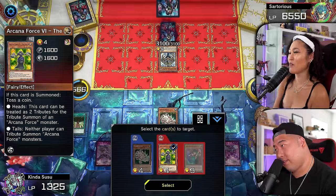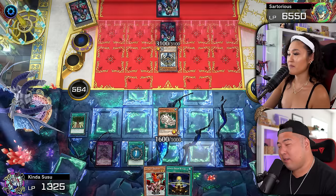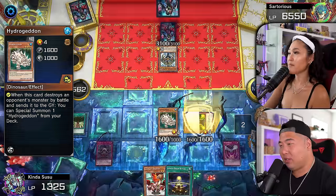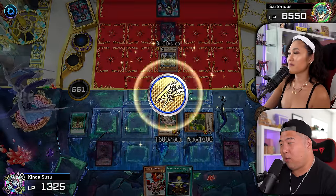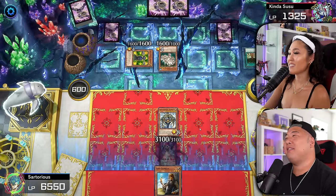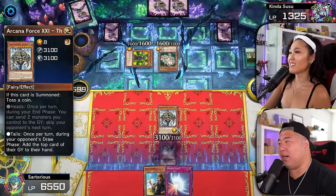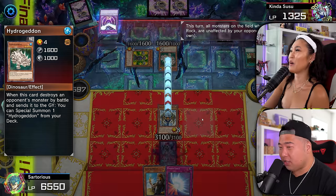What are you, Monster Reborn? Oh, the Lovers. Yeah, because if I set the Hydro Gaia on, I lose. If I normal summon Hydro Gaia, I lose. I lose either way. And I draw Insane. I lose either way. You lose either way? Into the Hydro Gaia. The Mirror Force! What?